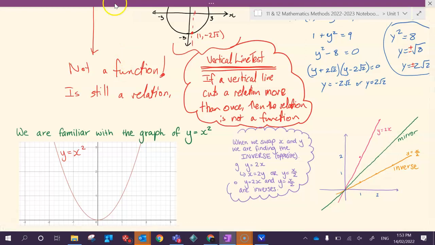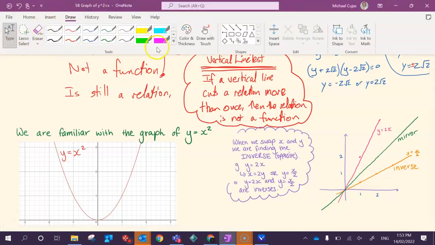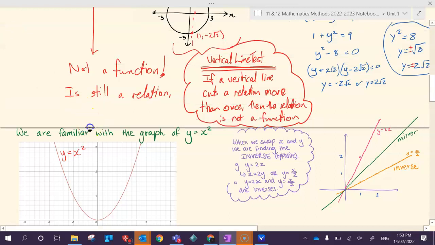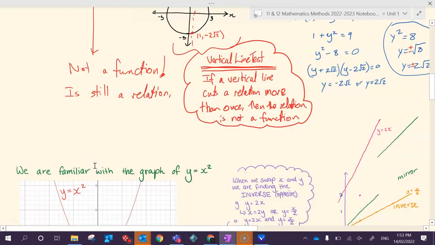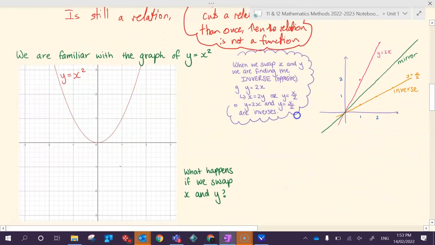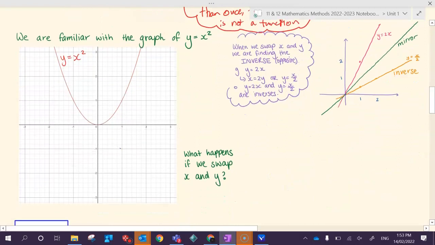All right, so now we can start talking about the specifics of what we're dealing with today. The graph of y squared equals x. Are we all happy that we know the parabola y equals x squared, the one on the left? Even if that was a little bit confusing, I've talked to you about relations and functions, and that's new. Now we're going to something nice and familiar.